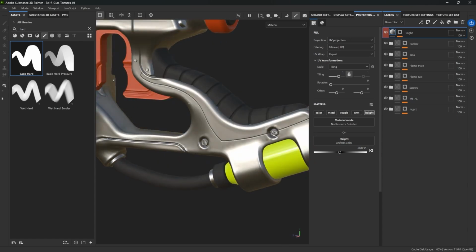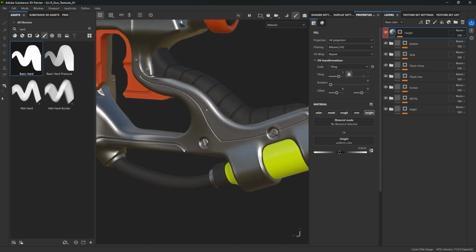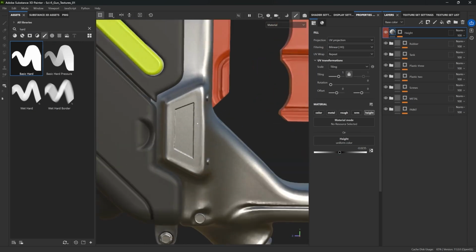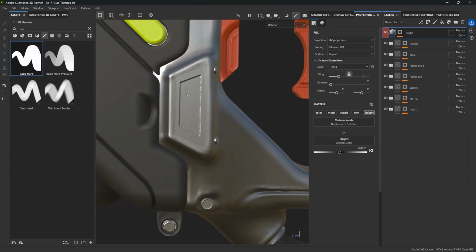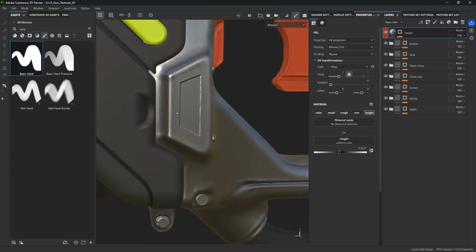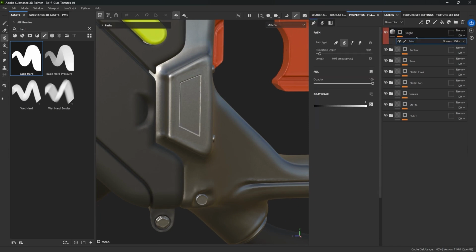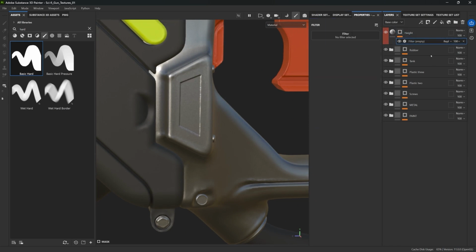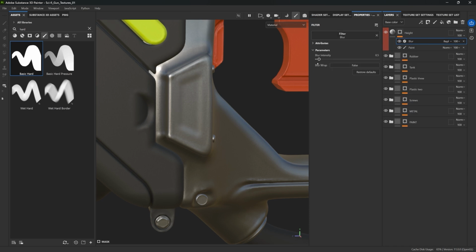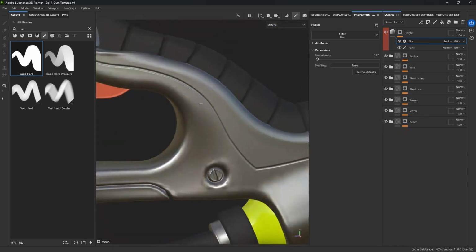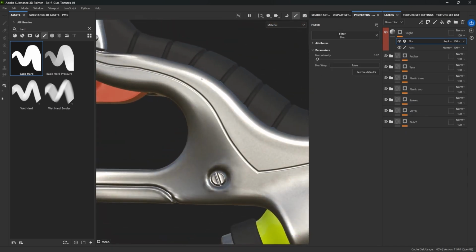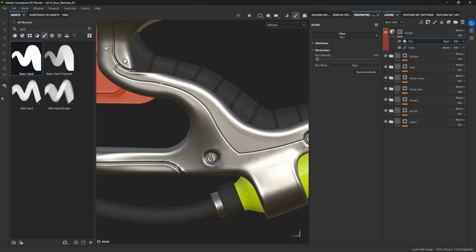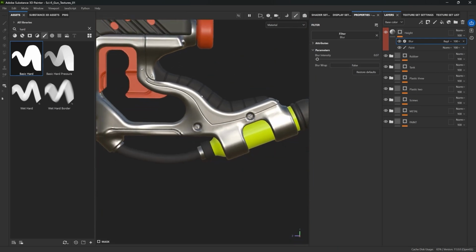So I'm rotating the light, holding the shift key and right click, and you see the effect. Now, if you want to smooth this out a little bit so that it's not as sharp, what I would recommend is in the mask itself, on top of the paint layer, you can add a blur. So let's add a blur and let's reduce that a little bit. Check the panel. This one is pretty cool. I think 0.07 is pretty handy and it looks nice, right? So that is about it.